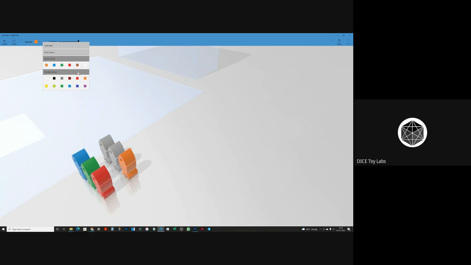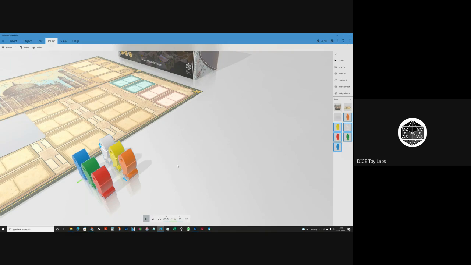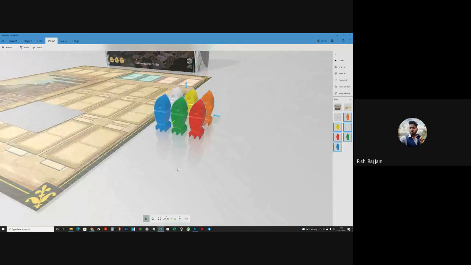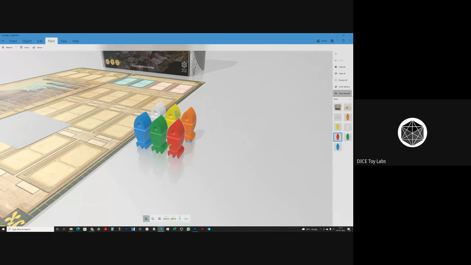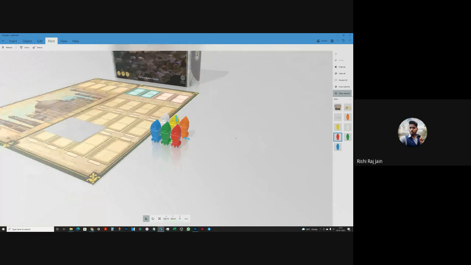So you can really make an extremely realistic looking mock-up using the combination of these apps. And you saw how fast I was doing it, right? Once you make the component templates, it's just about pasting textures on it. So super easy. All right. Aha, my meeples are ready. How cool is that? So does this software read it as three different parts or as one composite part? It is one composite part, but when you're painting it and adding a texture, it takes it as different parts. It takes it as different surfaces.